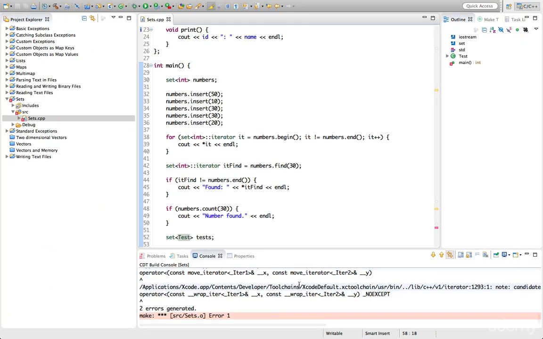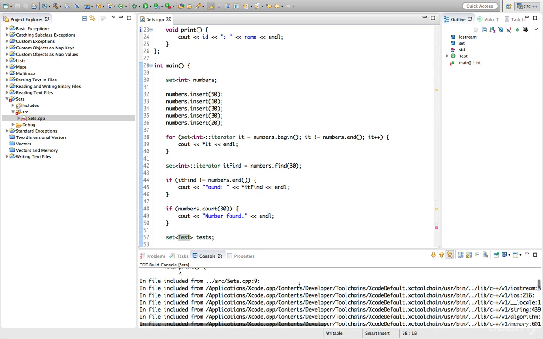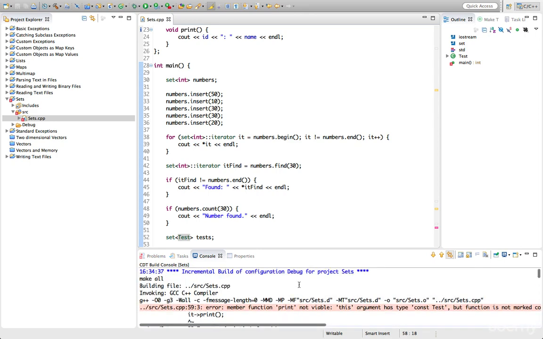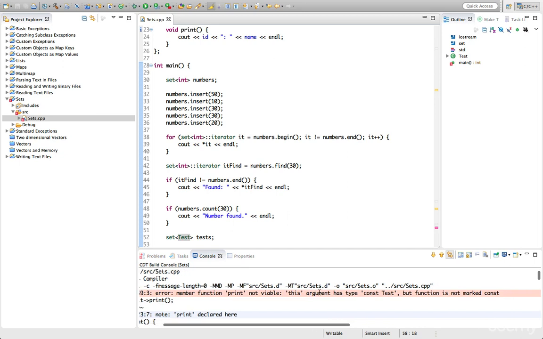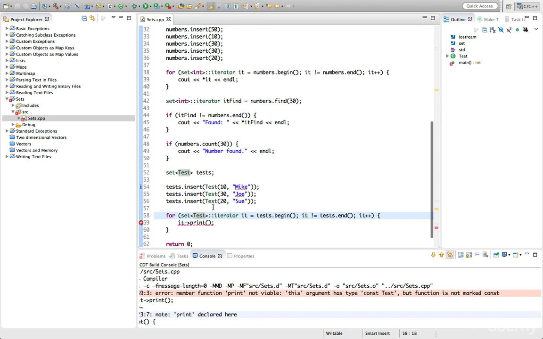Let's see what we've got. So as always, we scroll right to the top of the error message, and it says print not viable. This argument has type const test, but function is not marked const. The reason it's complaining here is because this iterator returns a const test object, in other words, one that can't be modified, but it doesn't know whether the print method modifies the object or not.